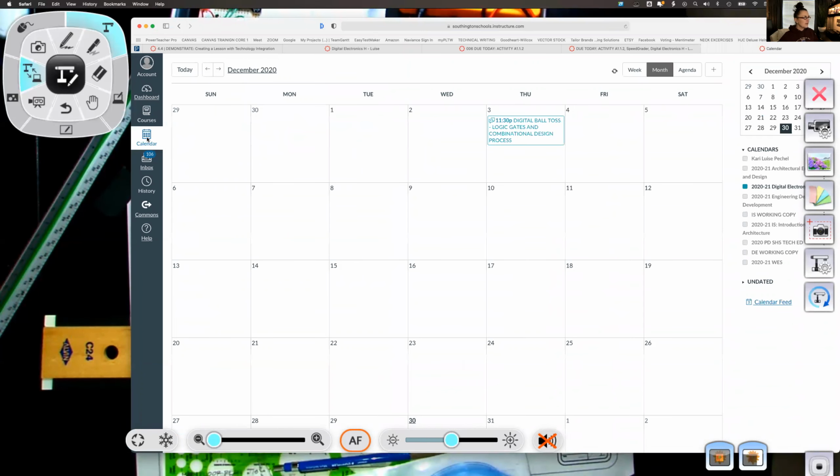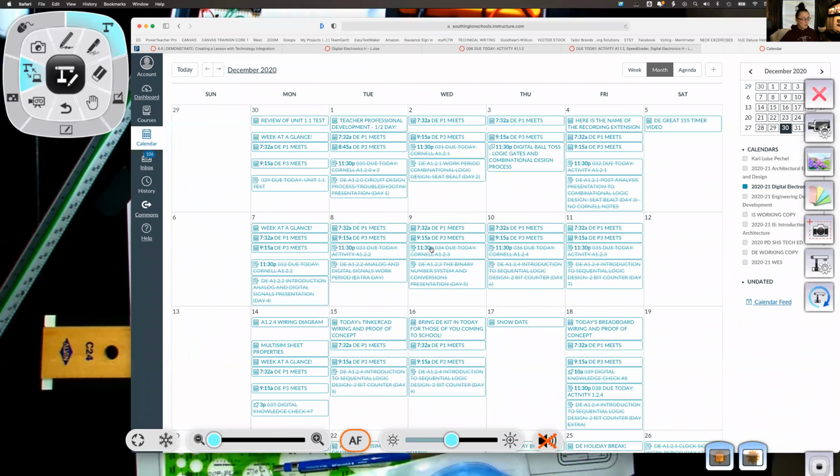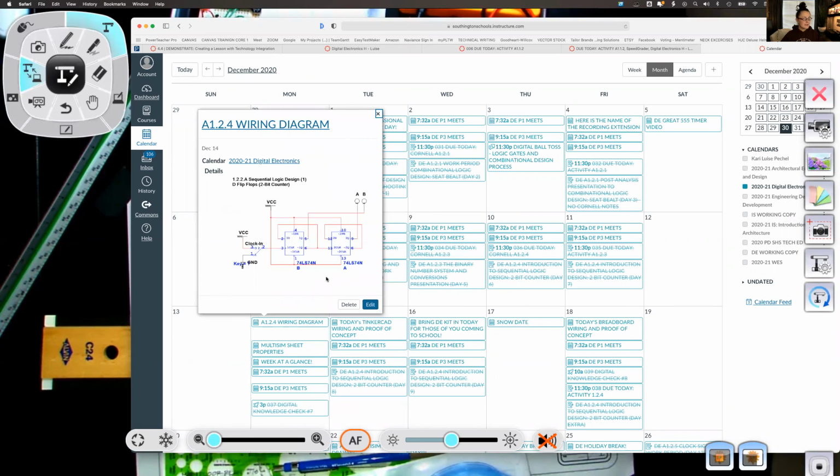I'm just going to use one final example in December. While students are working through an assignment at home, sometimes there are questions as to how they need to do it. So what I now utilize events for is I will come up with some quick images of, for example, not the solution, but how you would wire this diagram. They've all wired the diagram, but what they forgot to do, for example, was to put the pins on, where you see these little pin numbers. So I'm able to provide a wiring diagram to them one-to-one so that everybody can access it.